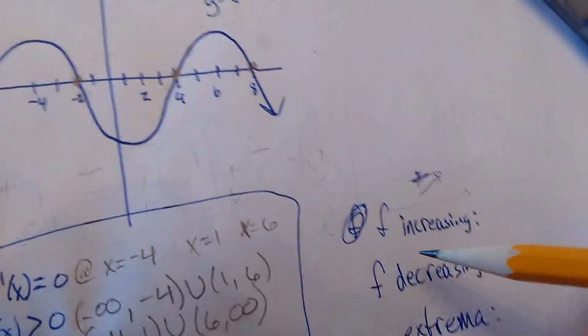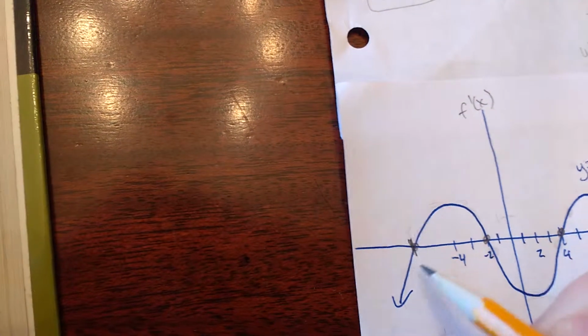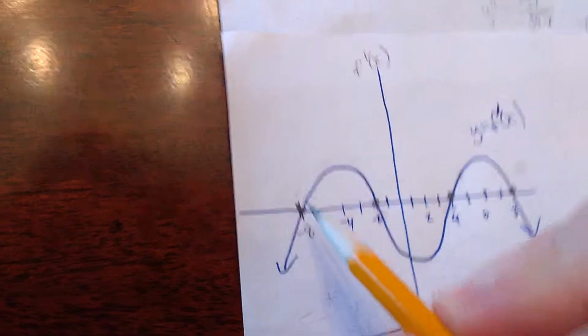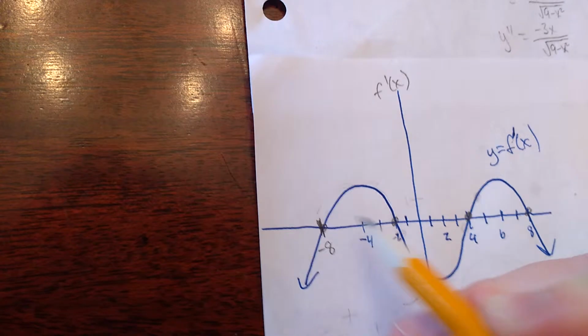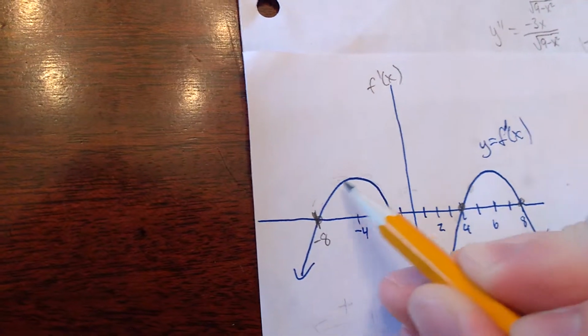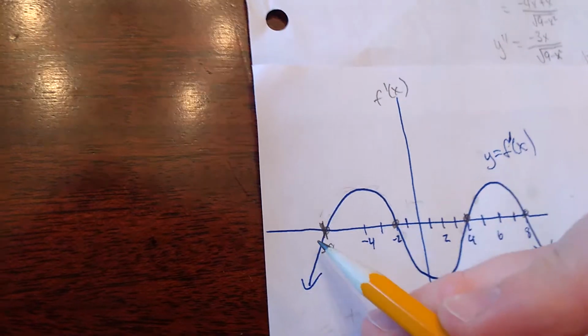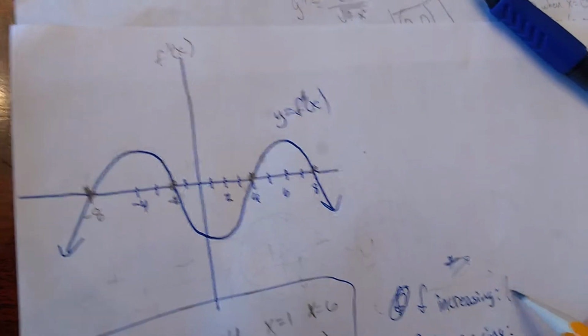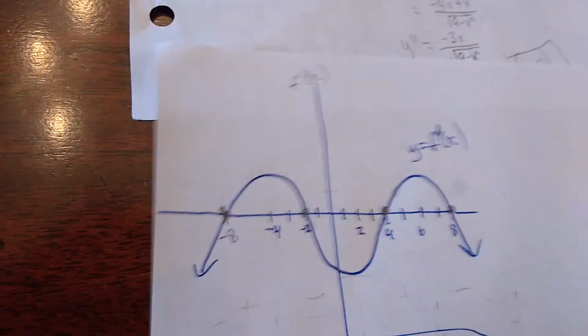So it's a little bit different way of thinking. So f is increasing from, let's see, I didn't put a point out here, we'll call that -8. From -8 to -2 would be increasing because that's where they're all positive. The values of the slope, that's what these are, they're all positive, so my original would be increasing from -8 to -2 and from 4 to 8.